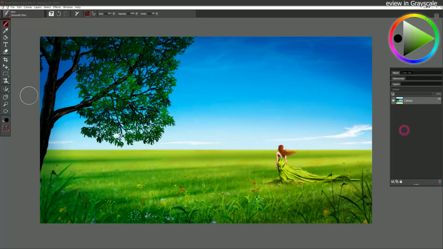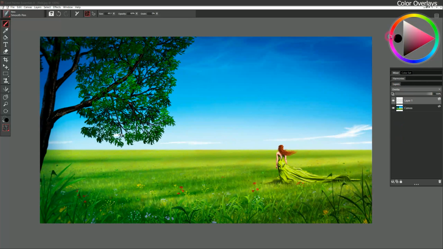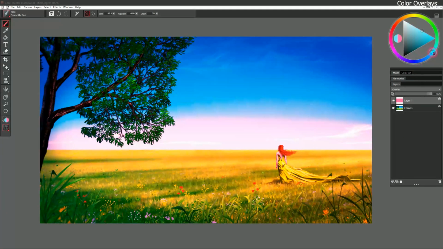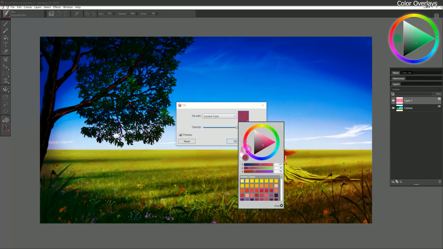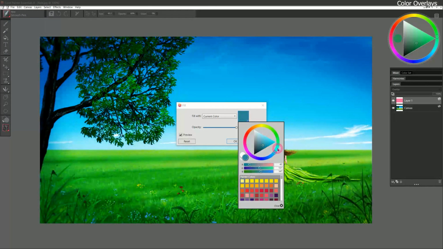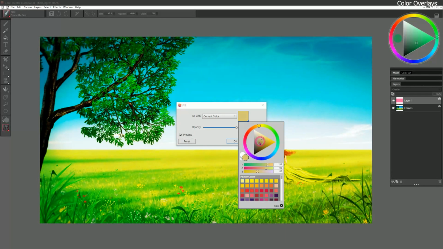I'll delete these layers. You can also play with adding overlay layers of different types. Let's say this will be an actual overlay composite method, but you could try the other composite methods. Might select a pinkish color, fill with that, or maybe a greenish color and fill with that. And you can even open your color picker and just hunt around for different colors. And this just gives you a little bit of flavor to your painting. Maybe you want it to look warmer or cooler, and this is a way to do that.